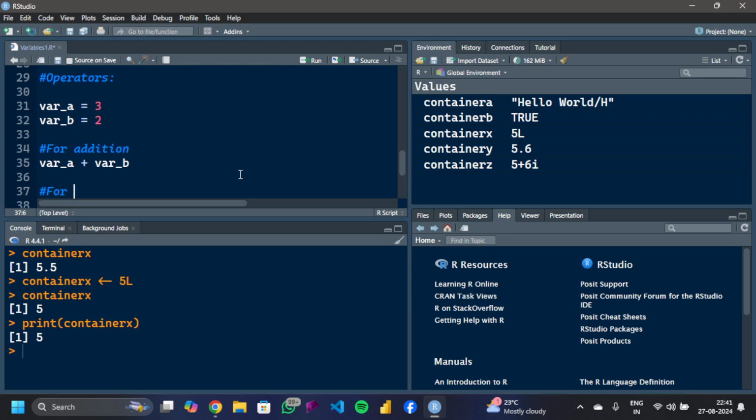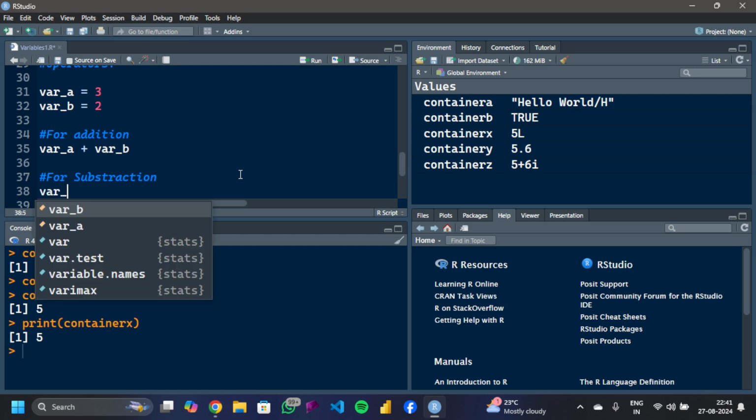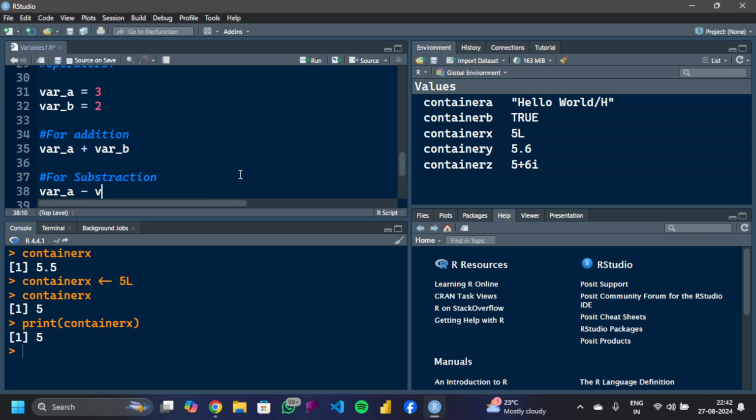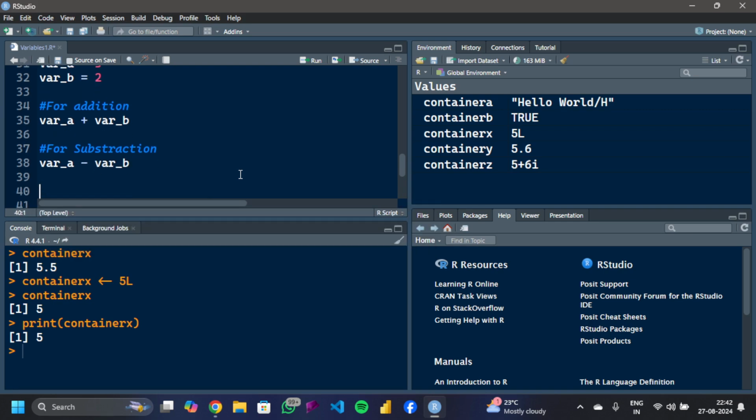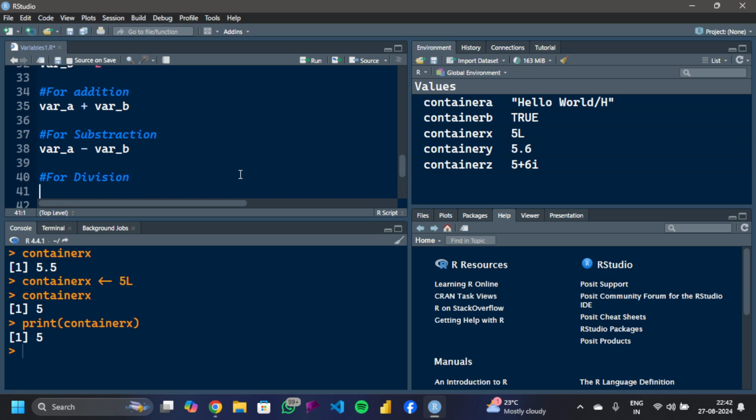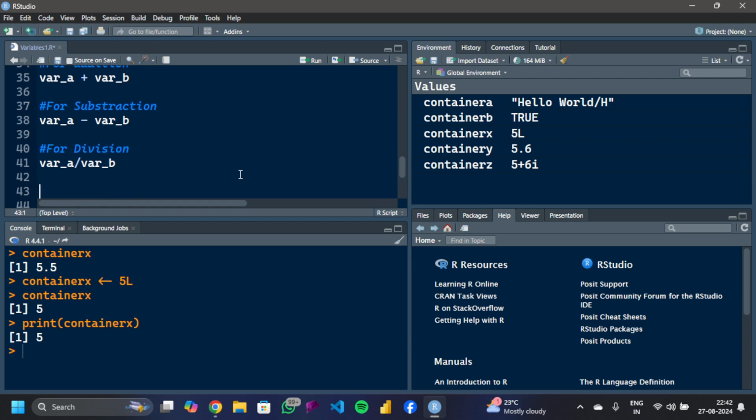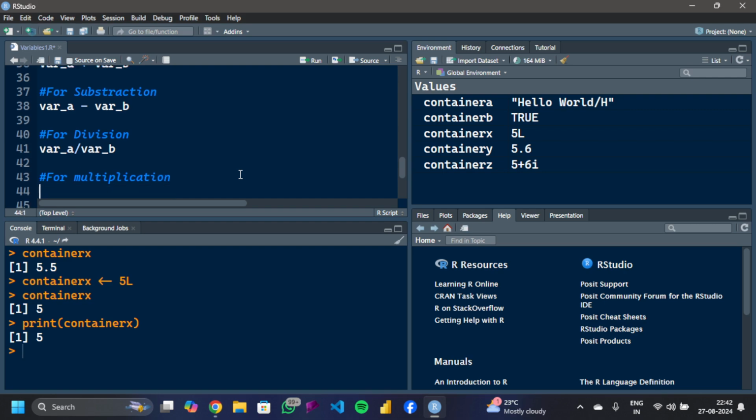For subtraction, let's use var a minus var b, because var a is bigger. For division, var a by var b. For multiplication, it's var a into var b.